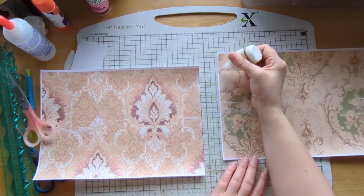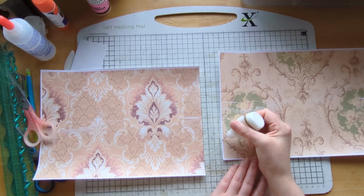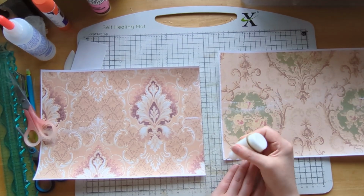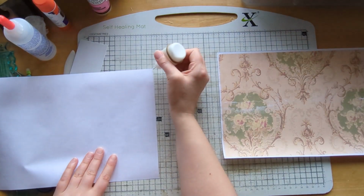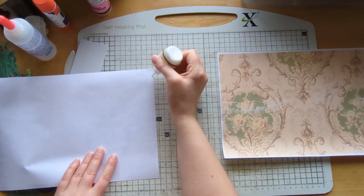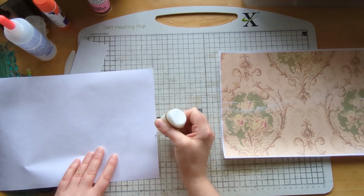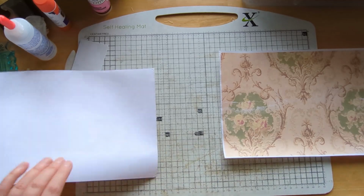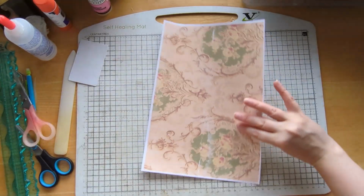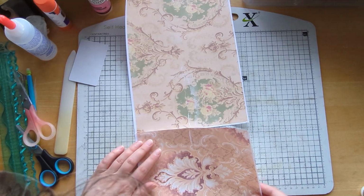And I'm just going to put a bead of glue along here. And a bead of glue along this side. And we'll join them together. Do it like this so that I can see. Try not to get my head in.